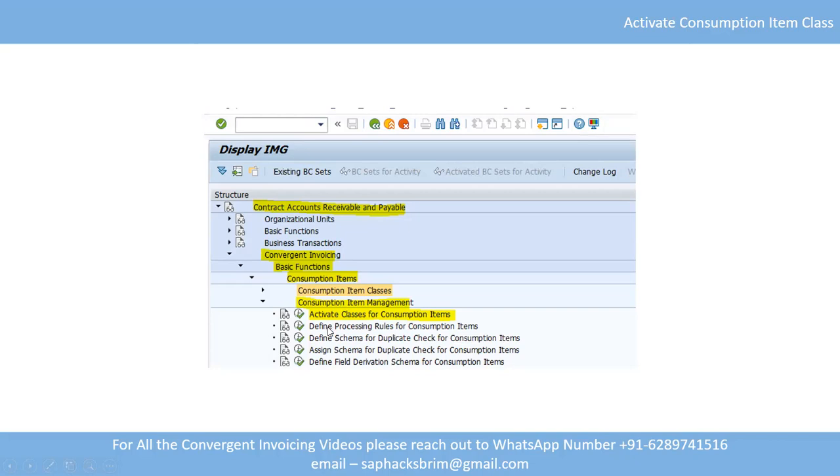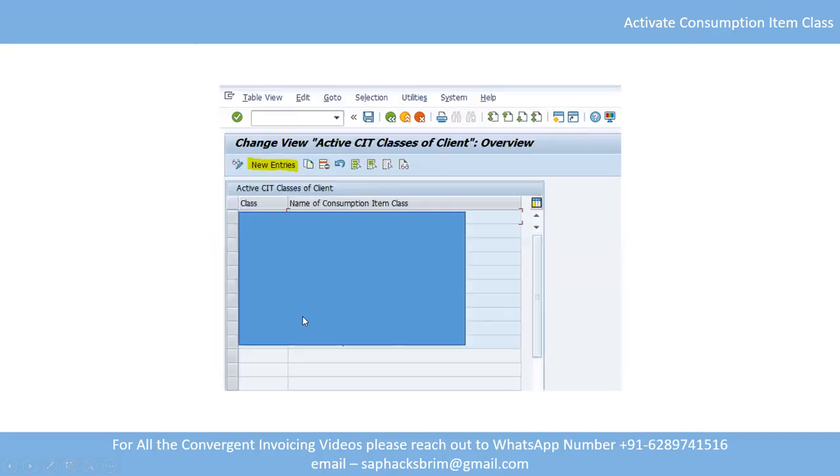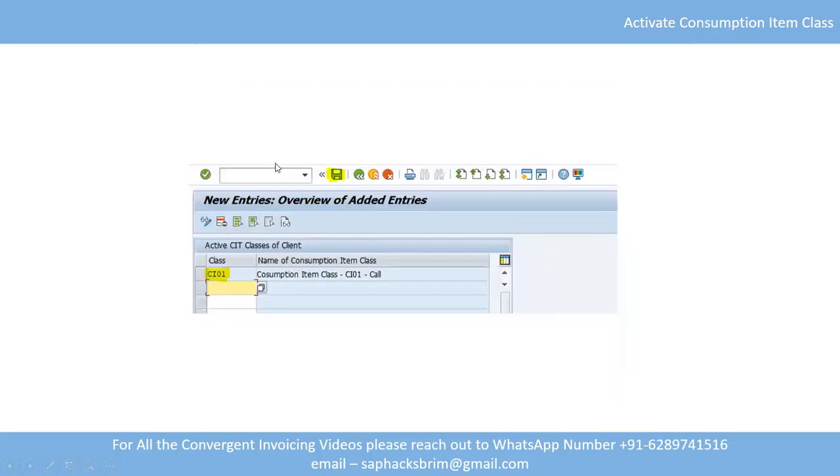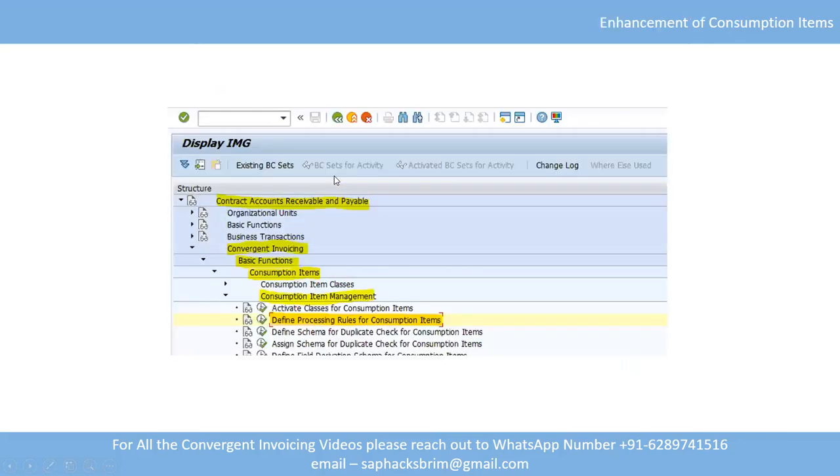Just go to consumption item management. Here you will get the option called activate classes for consumption item. Execute that. After executing that, click on new entries and select your consumption item classes. Hit enter and click on save. Your consumption item classes will be activated, and once they are created, they are ready to be used.